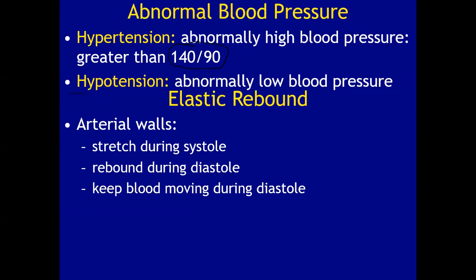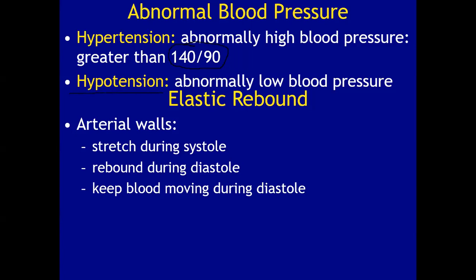And then hypotension is an abnormally low pressure. Notice there's not a value for it because it would really be dependent on the individual, okay? And lots of things go into these values. My wife's blood pressure is much lower than mine, okay? She's a lot smaller than I am, and in fact, what her normal blood pressure is might be hypotension for me.